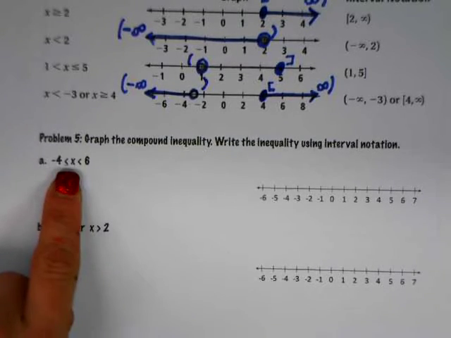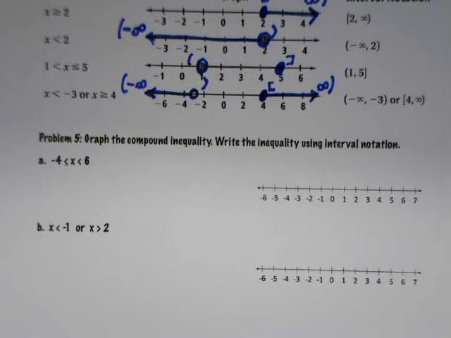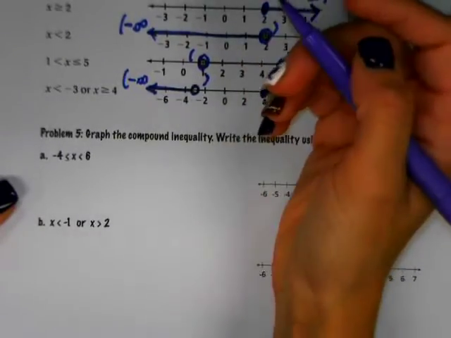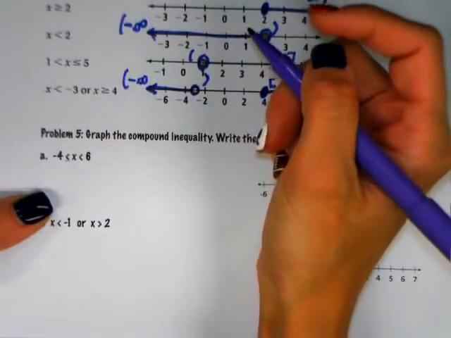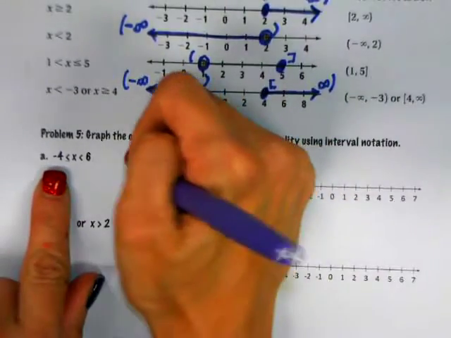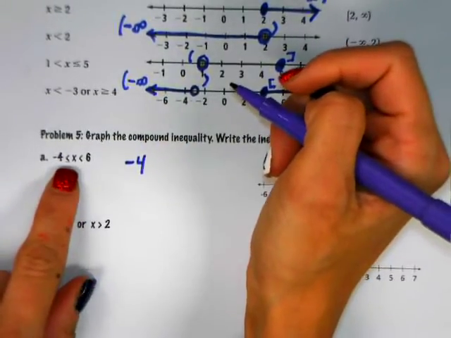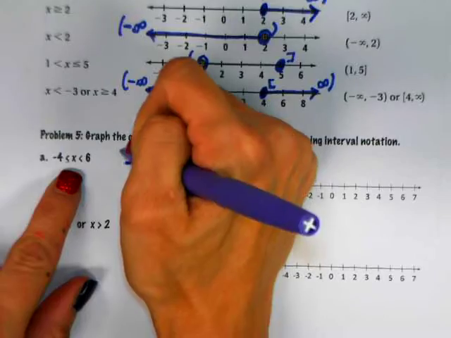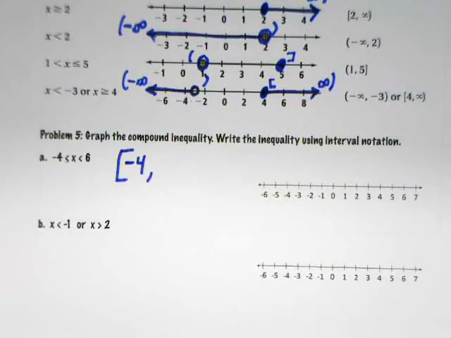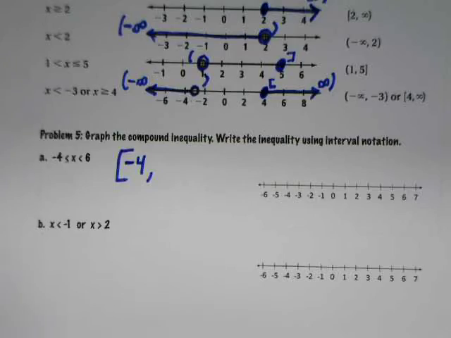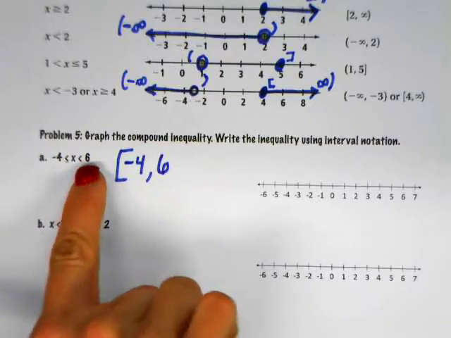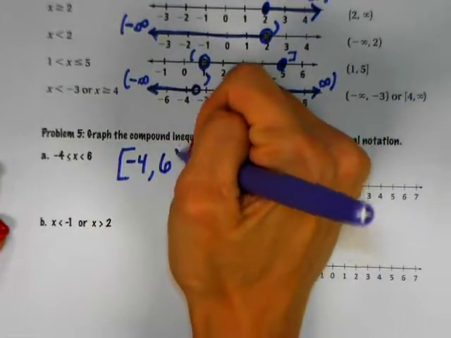So let's look at this one. Picture what the graph would look like in your head. Is that an "and" or an "or"? And, right? So the line is going to be between the two numbers. Where is my graph starting on the left? At -4, right? And is it equal to or not equal to? Equal to, so am I going to use a parenthesis or a bracket? Bracket for equal to, yep. Comma. And then where's my line ending? At 6. Is that equal to or not equal to? Not equal to, so what would I use? Parenthesis, yep.